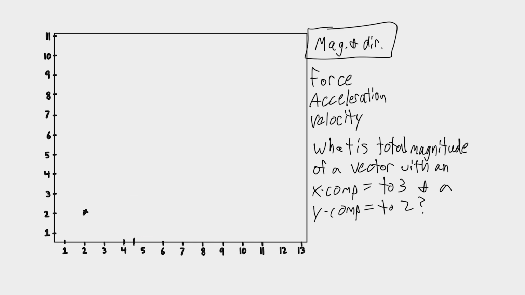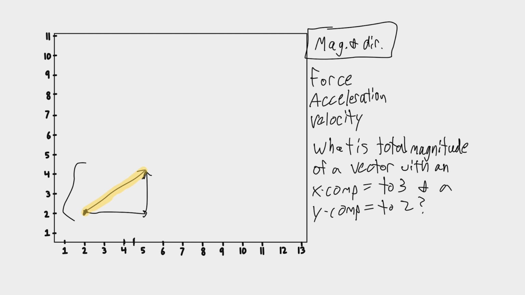So we can start at any number. We just have to draw to the right 3 and then up 2. Then we can draw a connecting arrow between those. So this is the full vector that they're asking about. Sometimes just sketching it out like this will be fine if the question is just asking about what is the direction of this new vector.